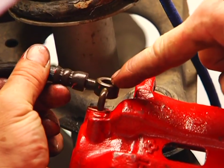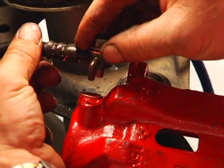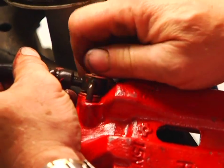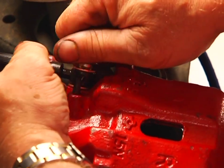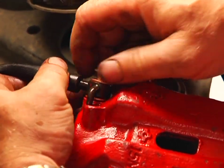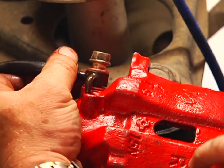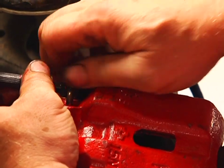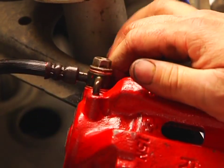Next, reconnect the brake line to the new caliper. It only goes one way. We also have the new copper washer that came with the brake hardware kit installed. A second washer on the original bolt. Line everything up. Gently thread the bolt down in. Be careful you do not cross-thread this. In some vehicle applications, the calipers are specific to each side. They're usually marked. We've got it marked for right side on our Miata. Spin the bolt down in. Check and see if you have torque specs to hit. We're just about ready to install the new caliper.